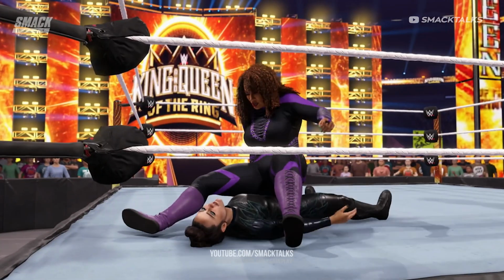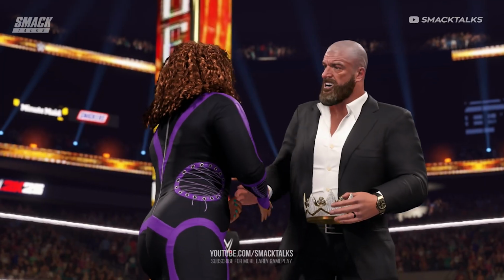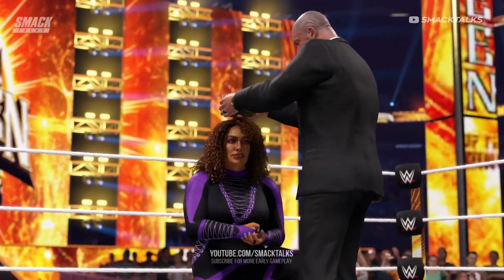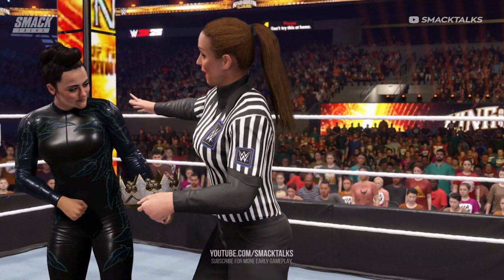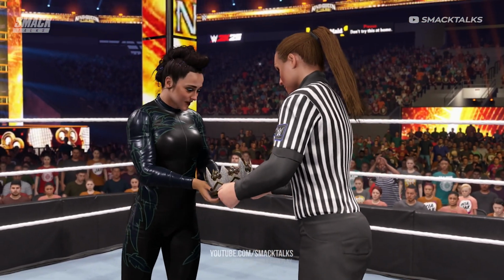Moving on to the second match, we have the Queen of the Ring final between Nia Jax and Lyra Valkyria, which is one of several Showcase matches that allow you to flip the script and change the ending, as rather than have Nia win the match as she did originally, this match includes an alternate ending scene which sees Lyra defeat Jax and be crowned Queen of the Ring.